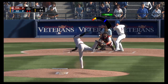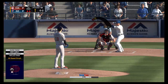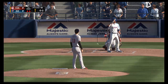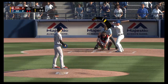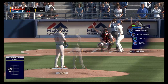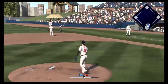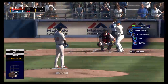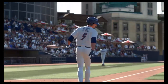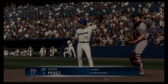Casey Cerna will stand in for the second time now as he looks at a called strike. It's 0-1. The windup and the 0-2 pitch. And another foul ball. That's probably not what he wants to do with 2 strikes right there with the fastball. He is fortunate he just fouled it off. That misses 1-2. Hit on the ground down the first baseline. But this is a foul ball as the count holds steady at 1-2. And he struck him out. So it might be time to begin the countdown as he's now gone through 6 innings without allowing a base hit.